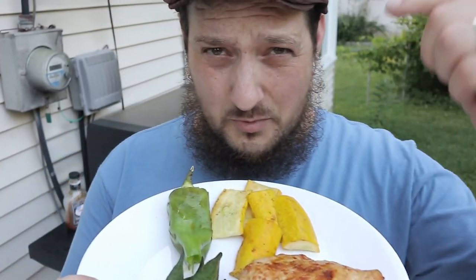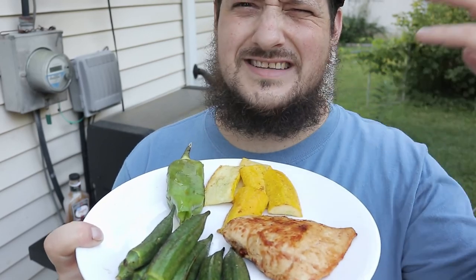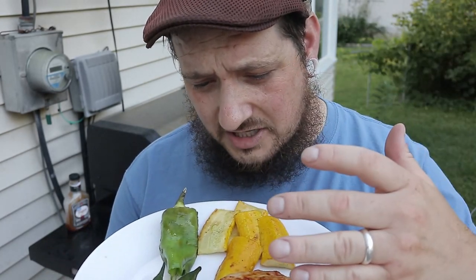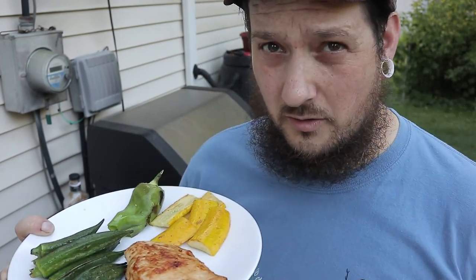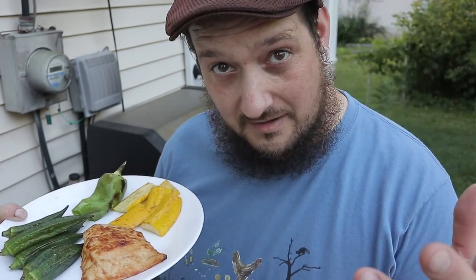But if you're looking for a good way to cook your okra, guys, I'm telling you, this is absolutely killer. It is a game changer for using a lot of that okra all throughout the season, because we all know it produces a ton. But that's all I got for you guys.